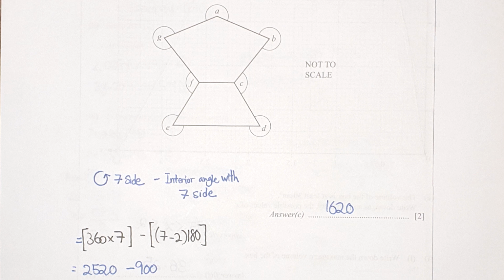Question C. What I did here was to treat it, instead of as a separate polygon, I just straight up calculated. There are actually 7 circles. A circle has a value of 360, so I took 360 times 7 sides. Then I used the interior angle formula, 7 minus 2 times 180. The difference here will get you the total sum, which is 900, which is 1620.